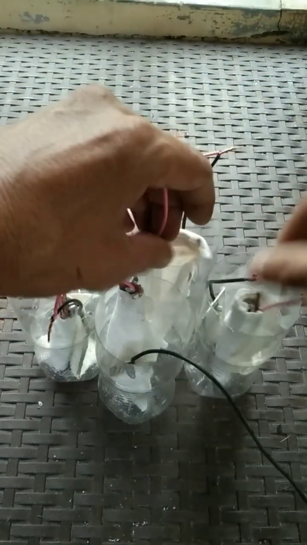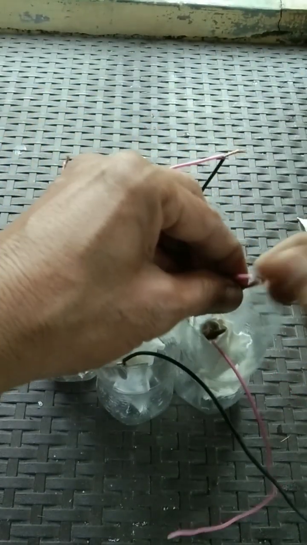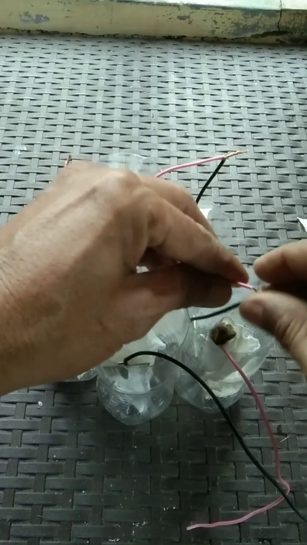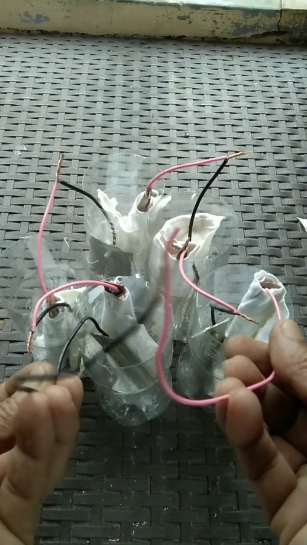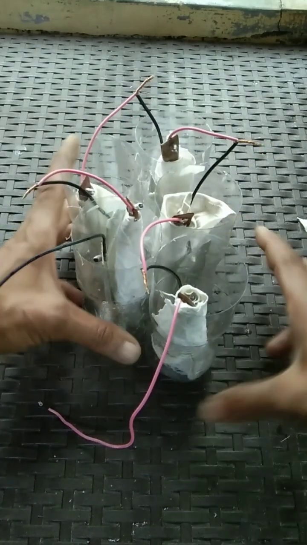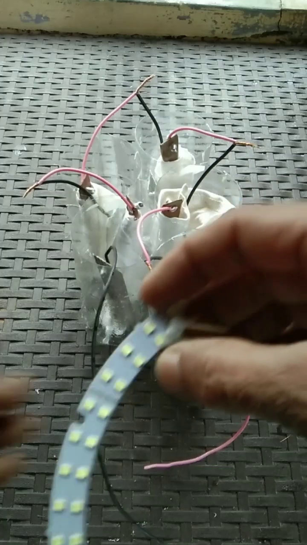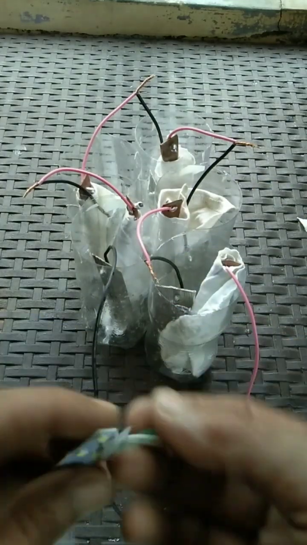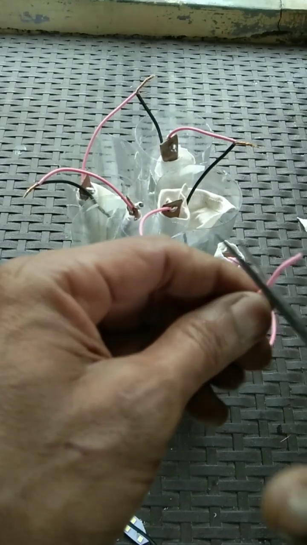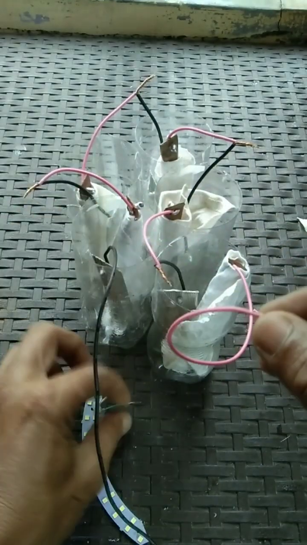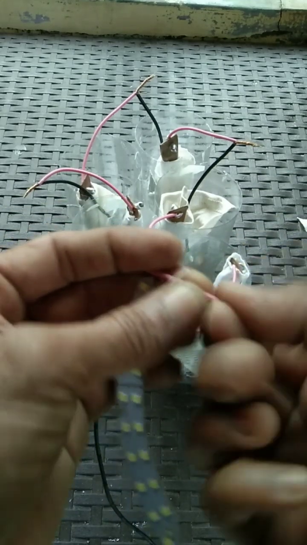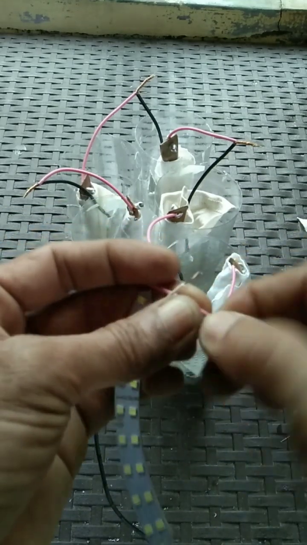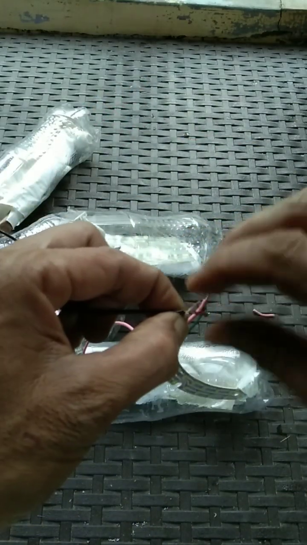As you can see, I need to remove the longer wire because that will be our end, and connect the positive to negative. So now we have two open wires, the black one and the red one, that is negative and positive. Now we got a series connection, this is five series. And we're going to connect to the LED this time. You need to connect positive to positive and negative to negative. Remember guys, positive to positive and negative to negative.